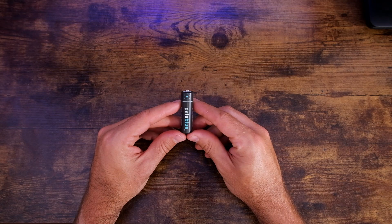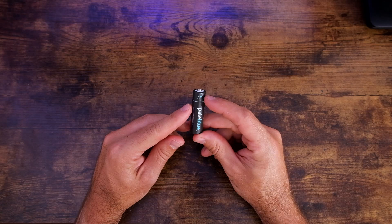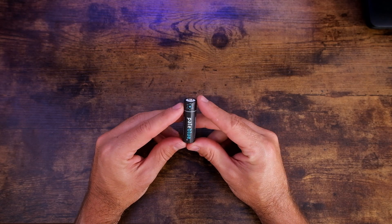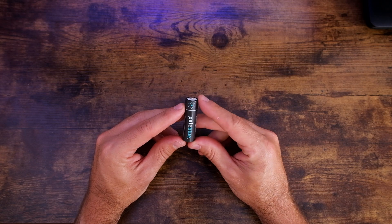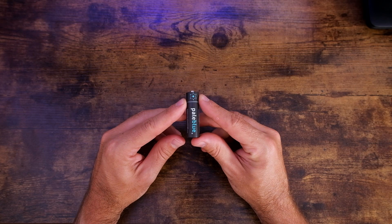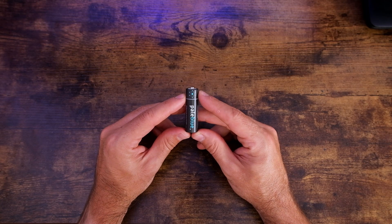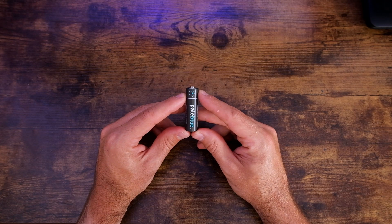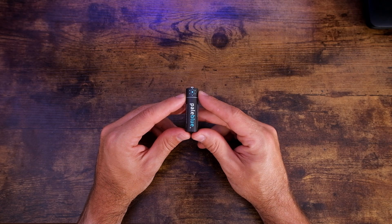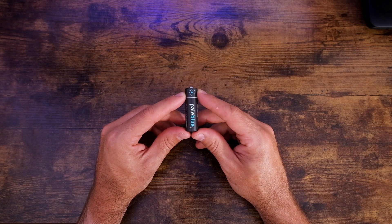A couple of honorable mentions: this battery has an integrated circuit inside which will help protect the discharge of the battery. Lithium-ion batteries are known to have a very quick discharge of energy, which is why you don't want to buy lithium-ion batteries from the store and always have to recharge them. However, the circuit board in these batteries will help maintain the charge for up to 12 months, which is very impressive considering it is a lithium-ion battery. Compare this to your phone — if you have it turned off for only two weeks when fully charged, when you go to turn it back on, the battery will probably be dead.